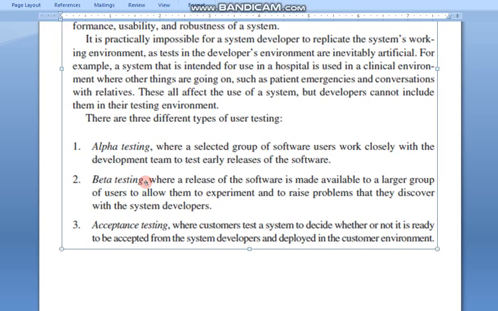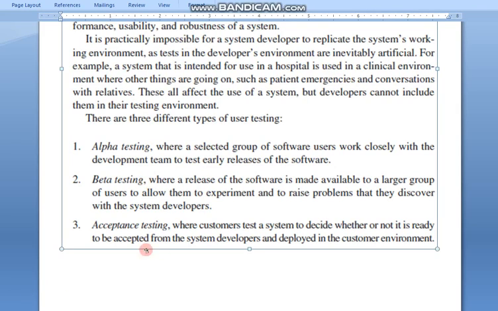In the market you might have seen some software in the name of beta software. Suppose Java, then beta Java. It means what? Java that is not properly developed yet, and it is left to the user. After the users use Java, they will give feedback to the Java company about what the drawbacks are. Okay, so it means actual users are going to use it in beta testing. Fine, so that is also known as beta versions.